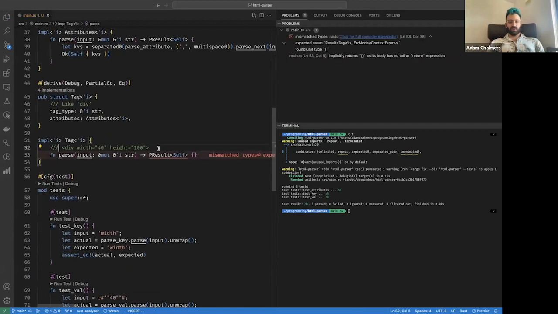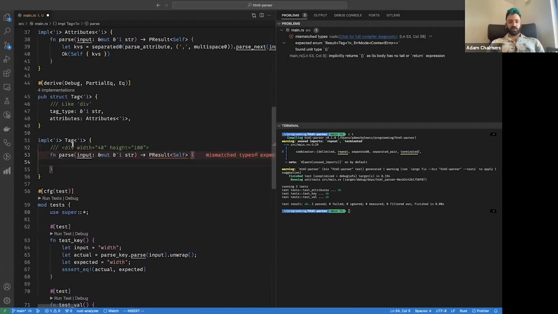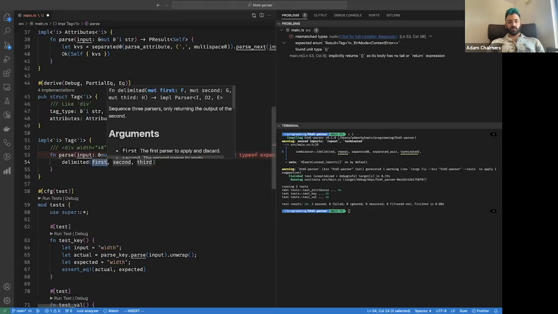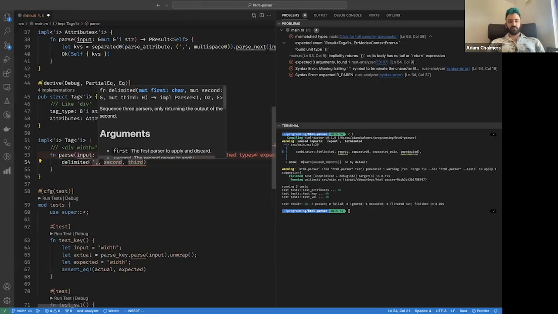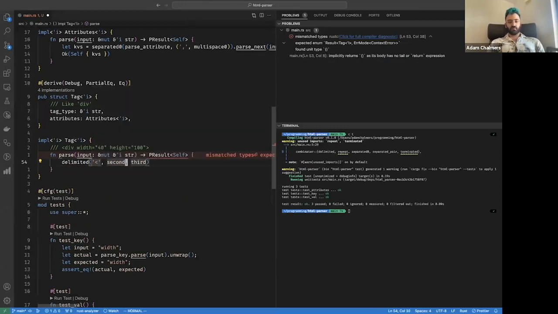So we need to, firstly, discard the little opening and closing tags, and then we're going to parse out the name, and then a space, and then the attributes. So I'm going to put delimited. And what's going to go in here?